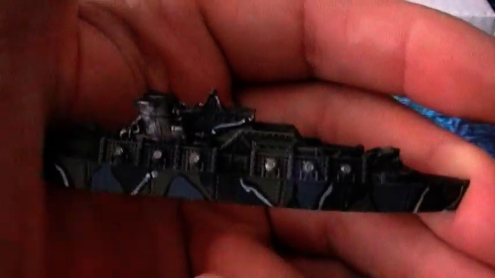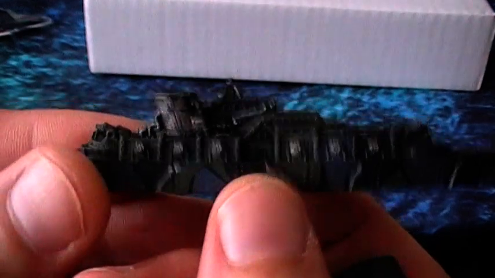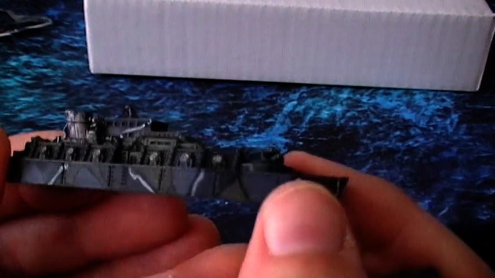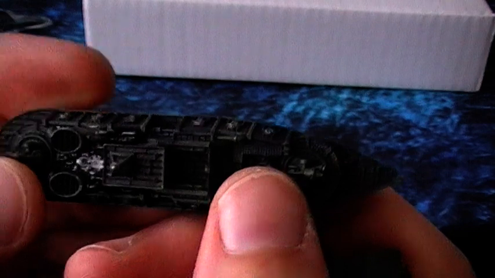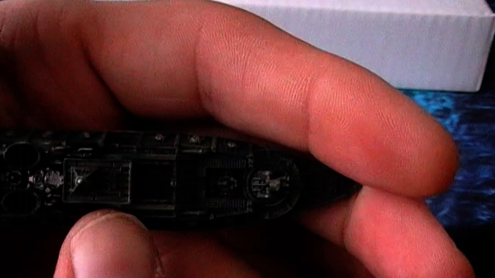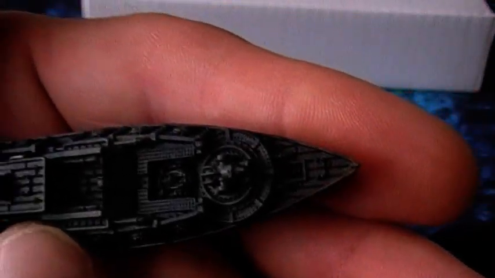Next up we have the support cruisers. These are called Donnerfaust support cruisers. So here we have one of those. Again, using that similar Dazzle-esque type camo. And again, I think they came out really cool. I used a dark German camo dark brown for their decking. I think it came out quite cool.